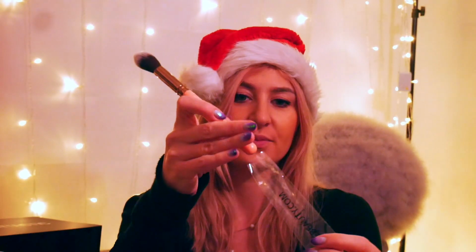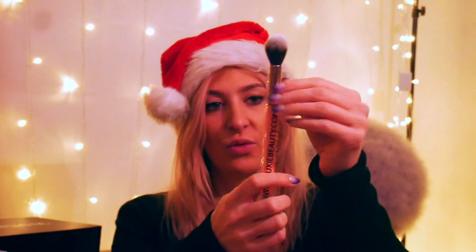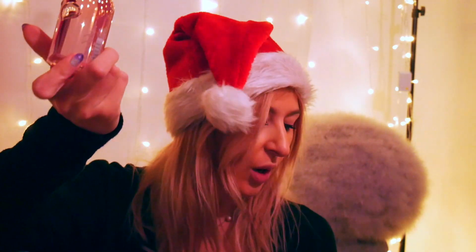Really nice. It might be for blush, it might be for the highlighter. Really, really cute, nice brush. And Luxie has really good brushes. We'll go to number 3. It's quite heavy. And here we have, okay.